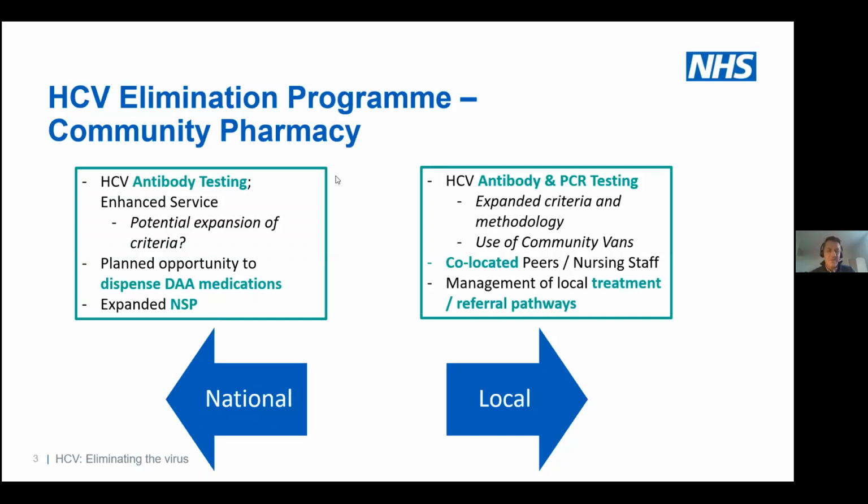We've been discussing for some time now about an opportunity for community pharmacies to dispense direct-acting antivirals, and potentially to prescribe direct-acting antivirals. So we're still in discussion phases about that at the moment, and looking at whether we can pilot potentially in London for a kind of expanded set of opportunities for pharmacies to support the work that the ODNs are already doing, but actually put some of it out in the community and make it more accessible, and make it so that people can get their treatment in the services that they're already familiar with, without being handed off to further services. So we do want to try and make sure that that kind of treatment is democratized more at a kind of local level in the services that are familiar to people.